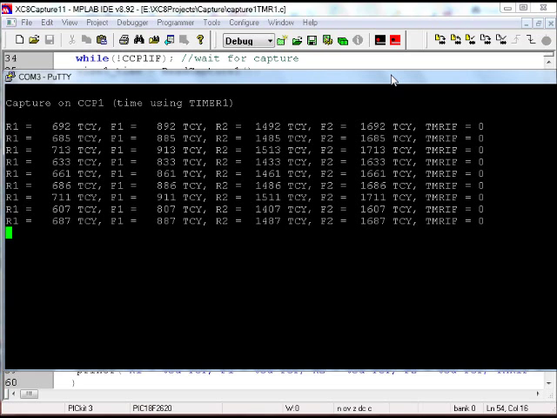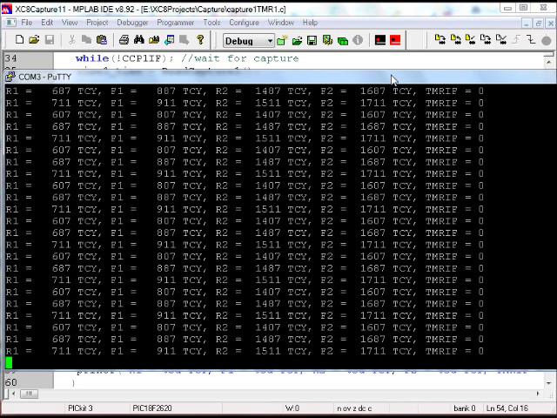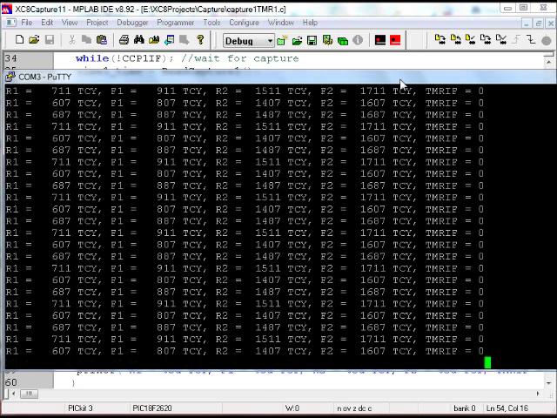That's what we programmed. The next rise is 800 bigger than the first rise. The period's 800. And then the second fall is 200 after that. So this is working all the way through just perfectly, just what we want. So it works great.